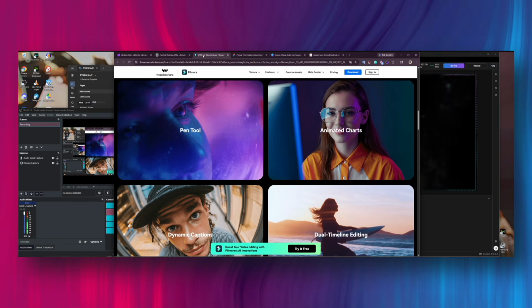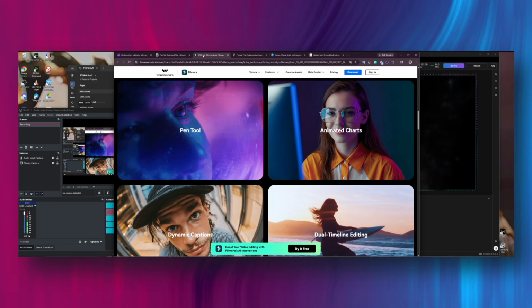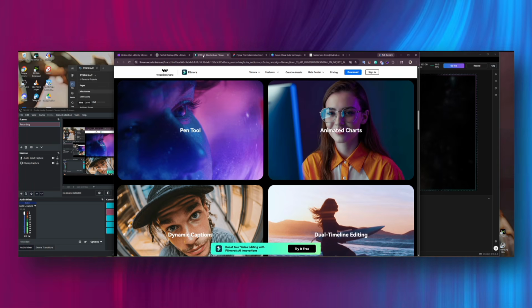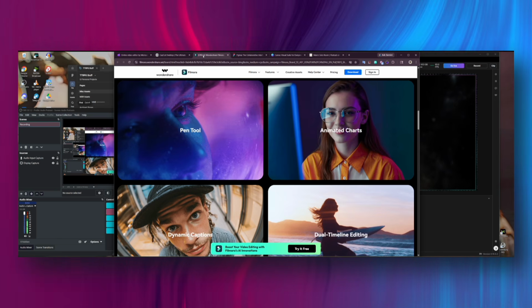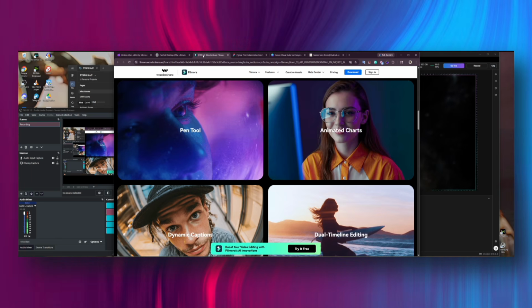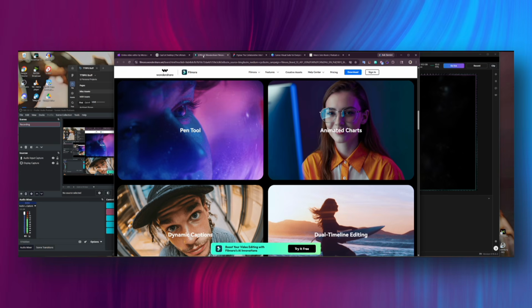And like I said, that silence detection, it also does dynamic captions. So it will add captions to your videos for it. So when I'm making shorts, the dynamic caption feature, also another godsend. And just like a plethora of other little features that I use are coming straight from Filmora.